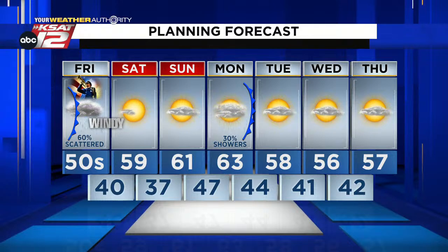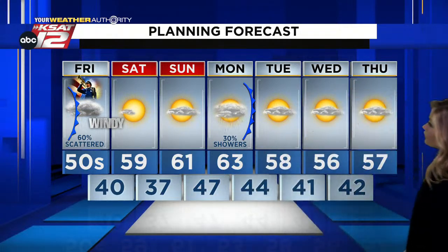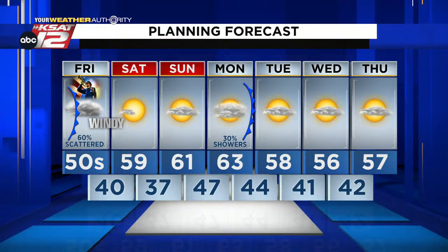So in the mornings, it is going to be coat weather. We're waking up in the 30s, 40s. Specifically want to point out Sunday morning as well, 37 here in San Antonio. But of course, in higher elevations like parts of the Hill Country, where temperatures are able to fall a little bit more efficiently, a light freeze is certainly possible by Sunday morning. So that's something we need to watch for tender vegetation and things like that. But really, yes, the cooler air is certainly looking to stick with us, not just this weekend, but even into next week, Justin. Yeah, it is going to stick around.